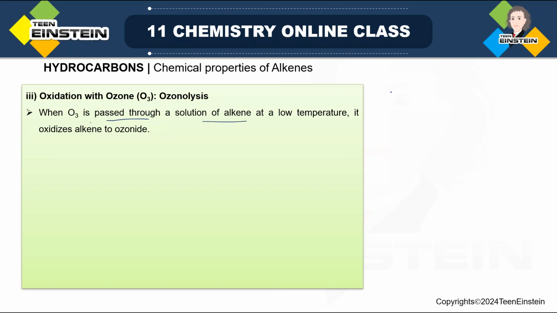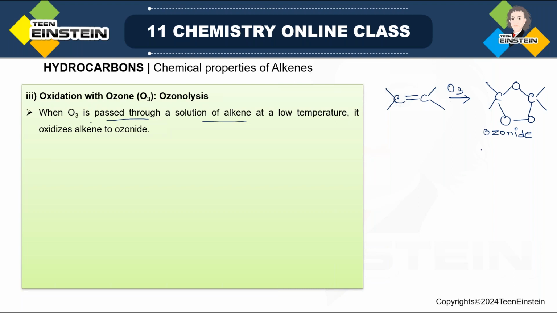So this is the first step. So suppose you have taken some alkene, there may be, I'm not going into the details of the 4 substituents, it may be any substituent, just focus on the CC double bond. You are treating it with O3. First, you will get this type of cyclic structure, and this is called ozonide.